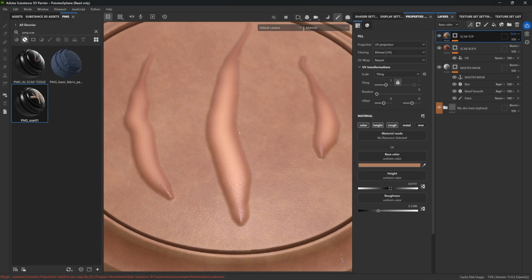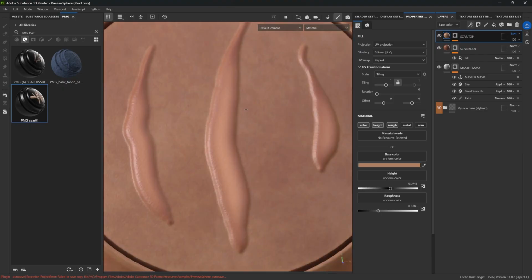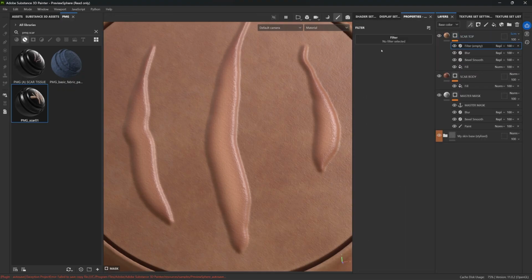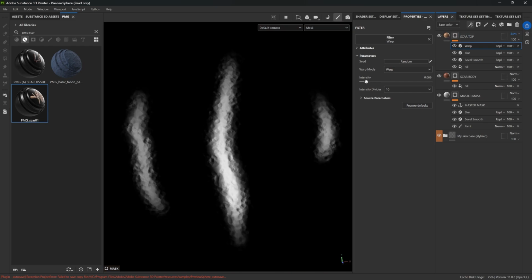But it could be too perfect, right? So if it is too perfect, we can keep adding to the layer stack of this specific effect. So for example, in the mask, I can go ahead and add a warp. Let's just type AR, so warp, yeah. And that creates that warp effect. I'm gonna go into the mask so that you can see a little bit clearer what this looks like. And we're gonna reduce the intensity.